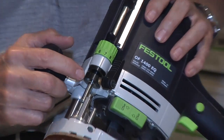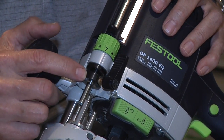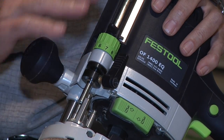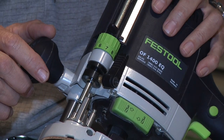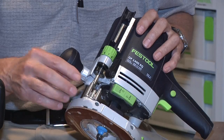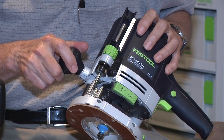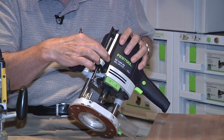In setting this router up, it's very important that there be some spacing between this collar and the machine up here. And right now I've got about 1/8 of an inch spacing. That's where this up and down adjustment goes. Now, how do you do that? Well, we swing the turret aside. Then we can unlock the router if we want to, might as well. And we are going to make adjustments.